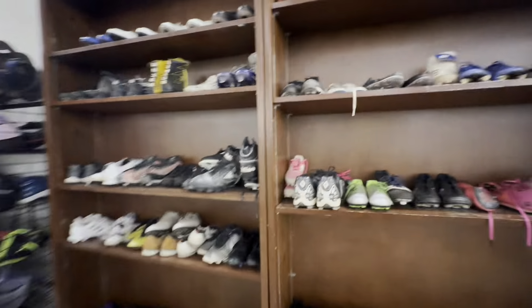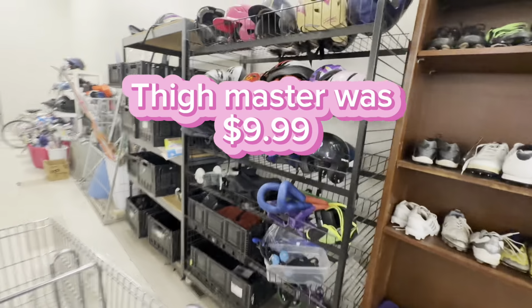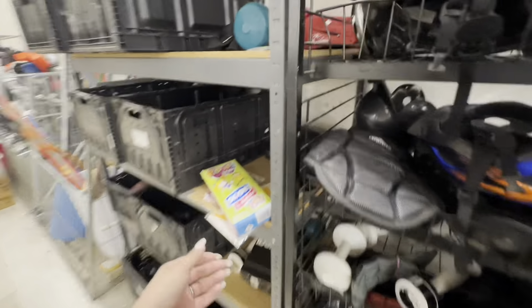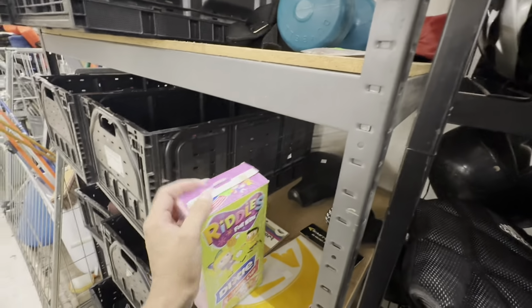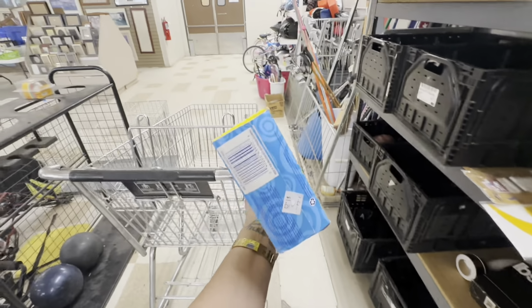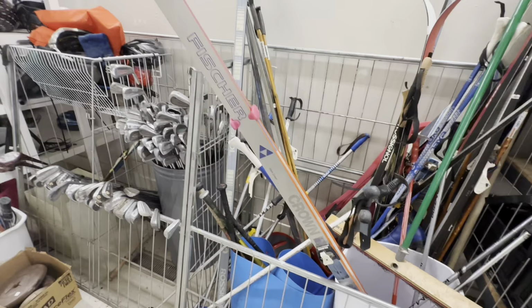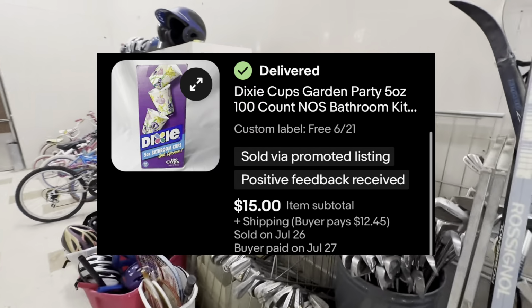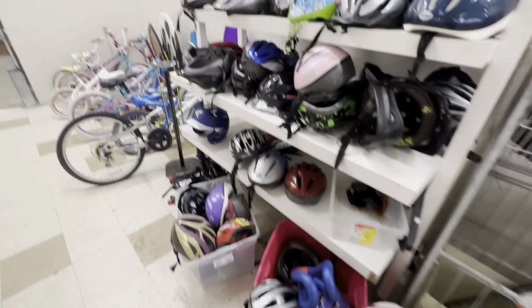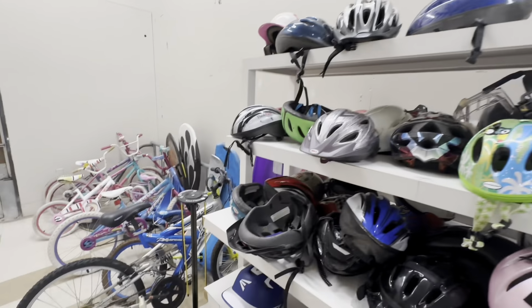I never look at their shoes here. They're always super, super beat up. I think I've said that before on a video a long time ago. I'm definitely going to pick up these Libbey Dixie cups for $1.25. I just sold some, they were the 5 ounce, not the 3 ounce. The 3 ounce is what is discontinued. But I just sold a set of 5 ounce, a brand new box, for $15 because of the pattern. It was a discontinued pattern.